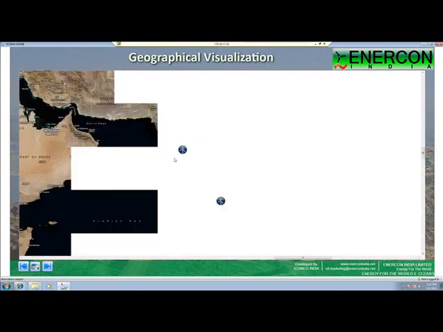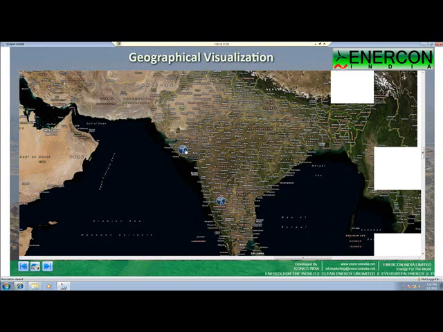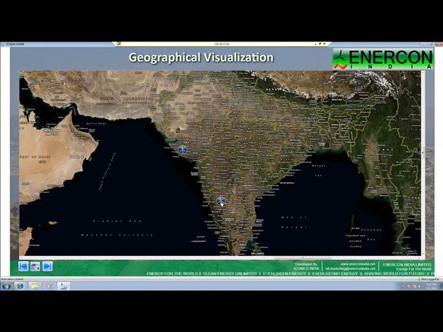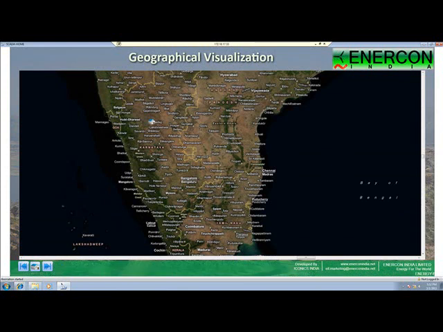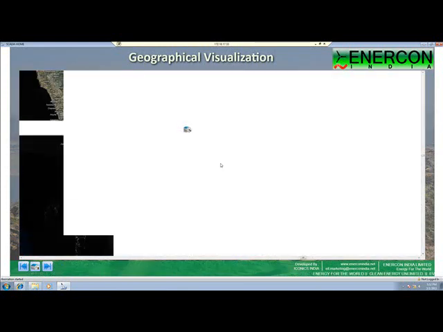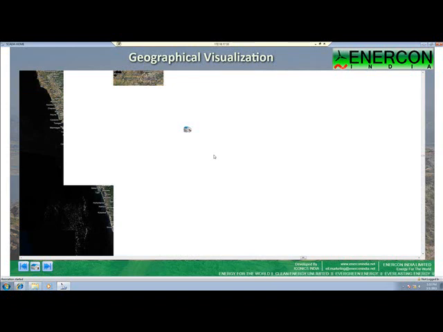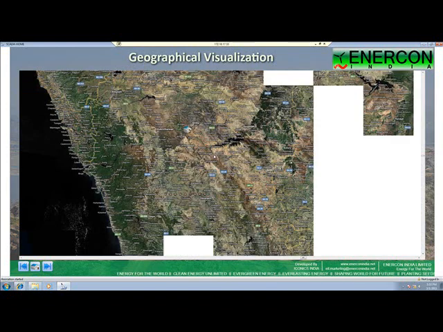So I'm going into the geo view map, which will open up a new display where I can see a Microsoft Virtual Earth Bing map, and on top of that I can have my own wind farm assets mentioned and visualized on top of the map. So you can see when I click on a particular pin on the map, it opens up real-time tooltips where I can see the real-time and historical important key parameters.